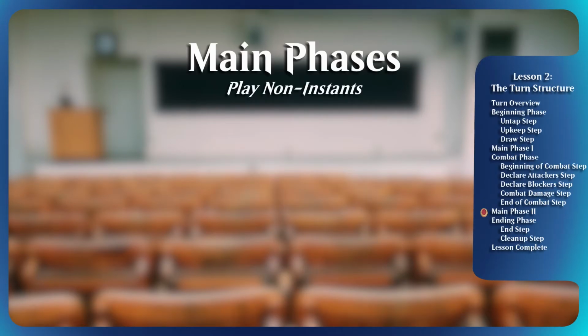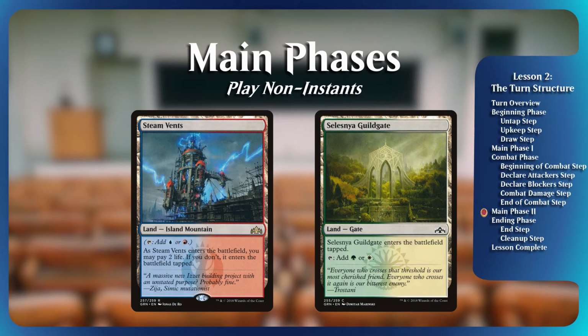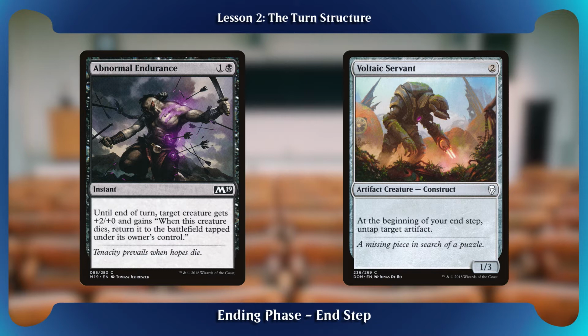The post-combat main phase acts just like the first main phase aside from being after combat. If you forgot to play a land in the first main phase, you still have the opportunity to do it here. The final phase of the turn is broken down into 2 steps. During the end step, any effects which trigger during the end step happen, and players can choose to play instants or activate abilities of any permanents they have.